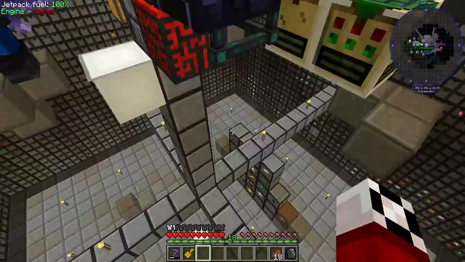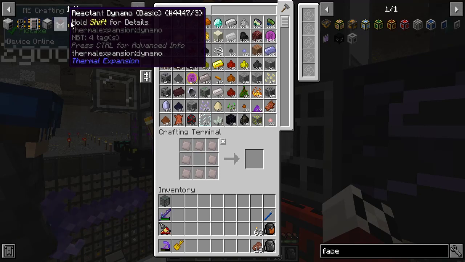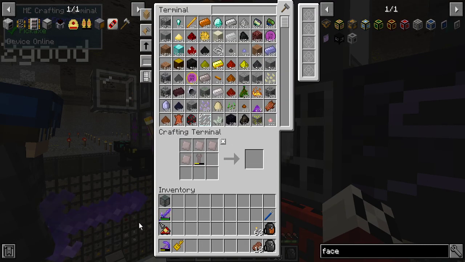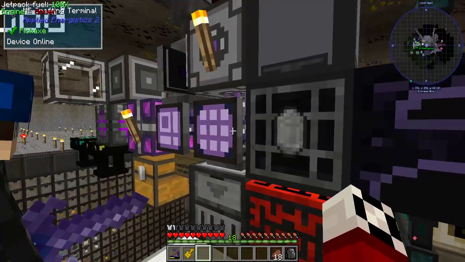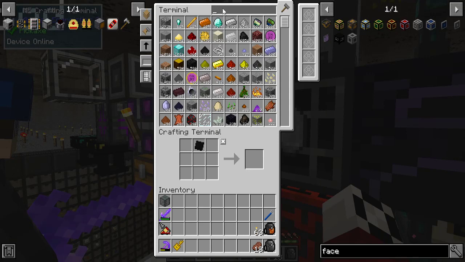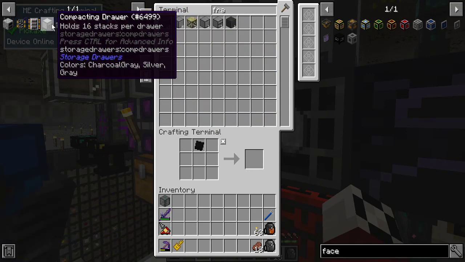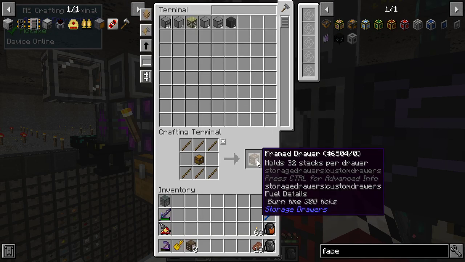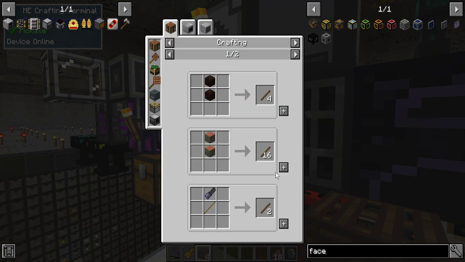My focus is going to be on compacting drawers today. Lots of compacting drawers. Probably half a stack. Probably 32 compacting drawers would be good. That's what I'm planning on. Well, it requires processor arrays. Should be easy. Once you use the arrays. Yep, definitely did.